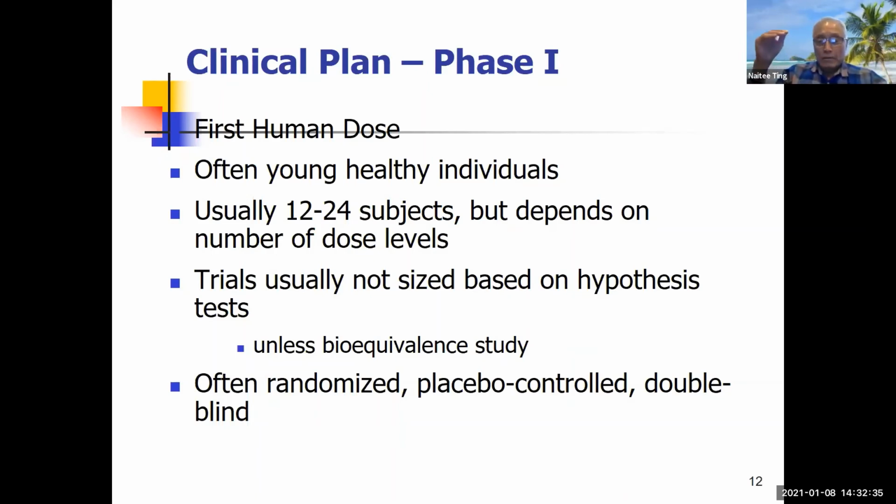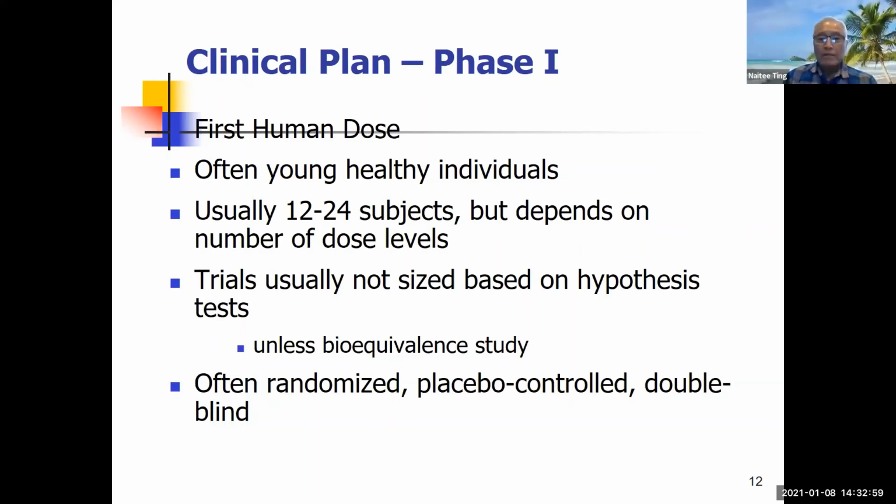Now, if you can establish MTD and PK, then you move to phase 2, and in phase 2, you try to bring the dose down to the minimum effective dose. And if you can successfully do these two phases, then you design your phase 3, to try to confirm. You use large-scale, long-term trials to confirm the efficacy and safety of this drug.